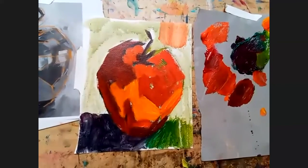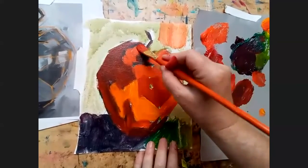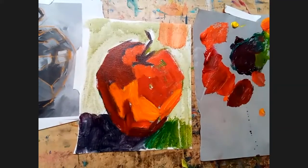Remember, you notice I went over my highlights on this layer. Let me go back. I'm gonna add them in now. So for that, I need a lot more yellow. Why not white? You might add some white at the end, but white is kind of flattening.